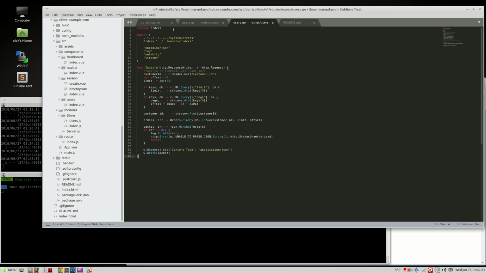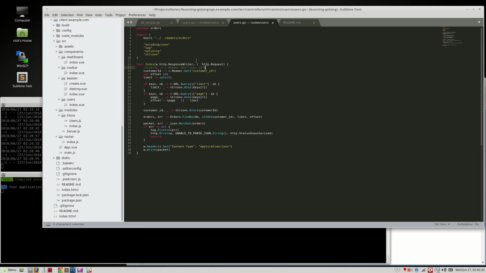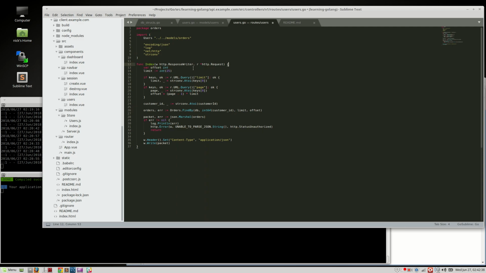That's just faster. And then users, we're not using the errors. Okay, we actually don't need this for now. We do need the pagination. We don't need that. Like so, this is going to be users.